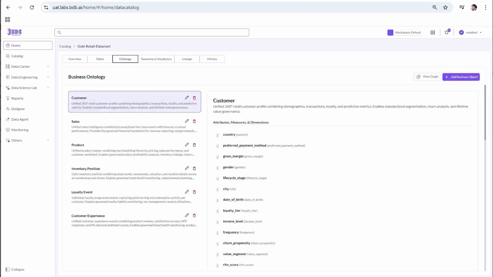Let me close with the 5 key benefits of the BDB semantic layer. It makes data easier to understand, creates consistent definitions, builds higher trust, reduces dependency on technical teams, and provides a stronger foundation for AI. It also enables business teams to consume trusted data more easily through business applications and intelligent agents. That is the difference the BDB semantic layer makes. Not just better data, better decisions. Faster, more consistent, and more trusted.